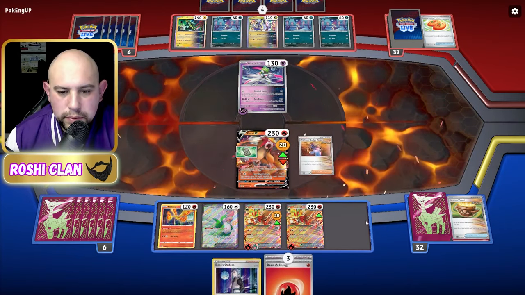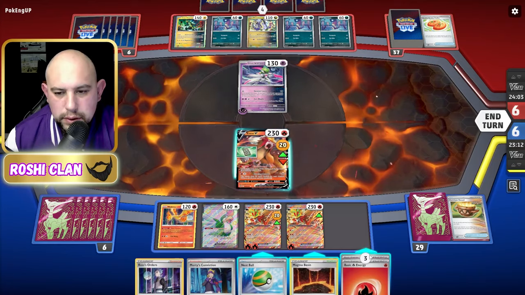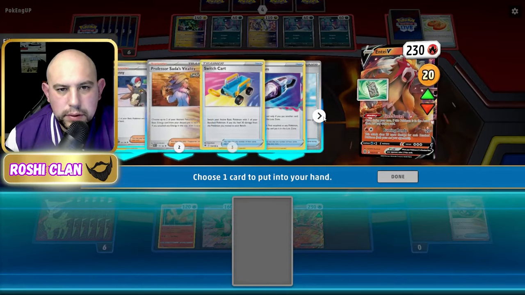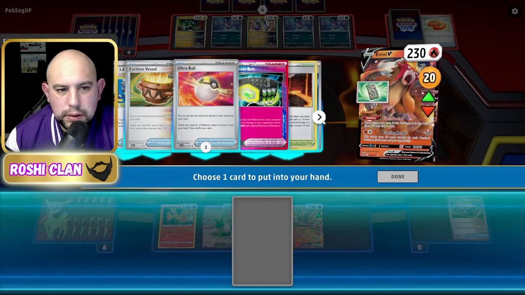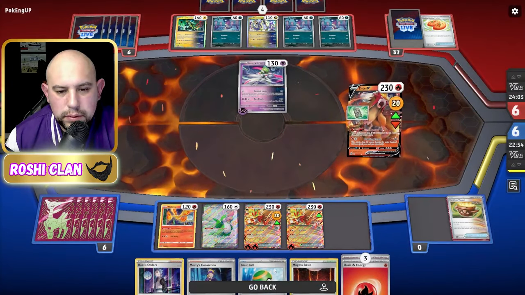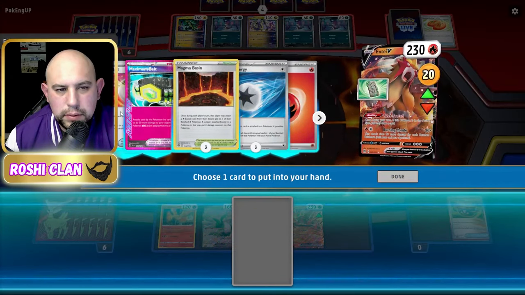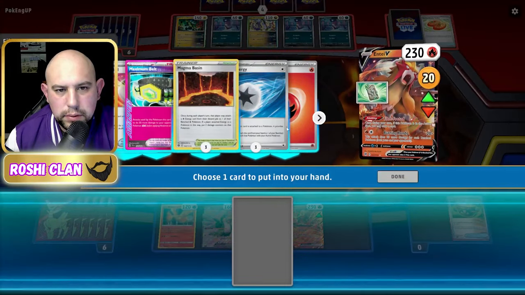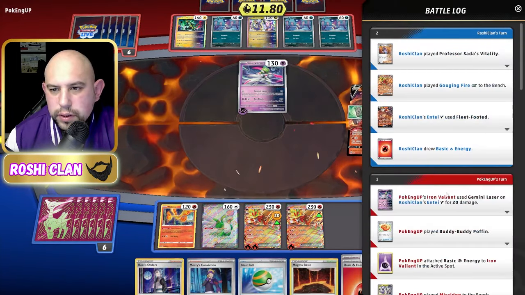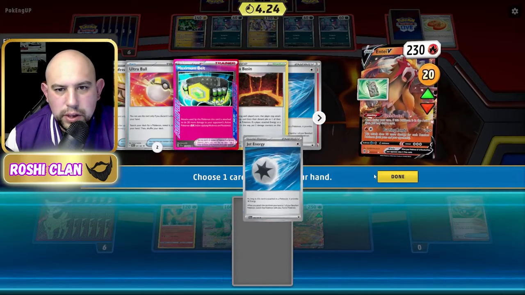One, two. I've got no energy in the discard pile. Let's see. I would like from this, because I've used a Sada. An Ultra Ball. Wait. No. I need a jet. Wait, have I attached for turn? I think I've attached for turn. Drew, agent, attached for turn. No, I haven't attached for turn. Jet.